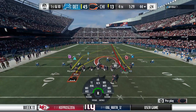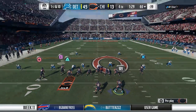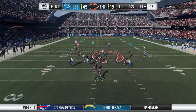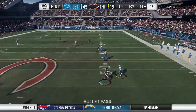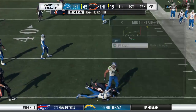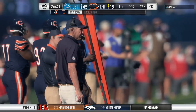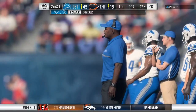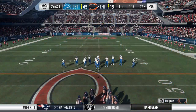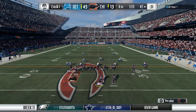In motion left is Wilson. They go play action here on 1st down. Catch made right side by Wilson, and he'll get it down to the 47 here. Give him 9 there on the 1st down completion. Second down now after the pass completion, looking to jam the receivers at the line here. Press coverage look defensively.